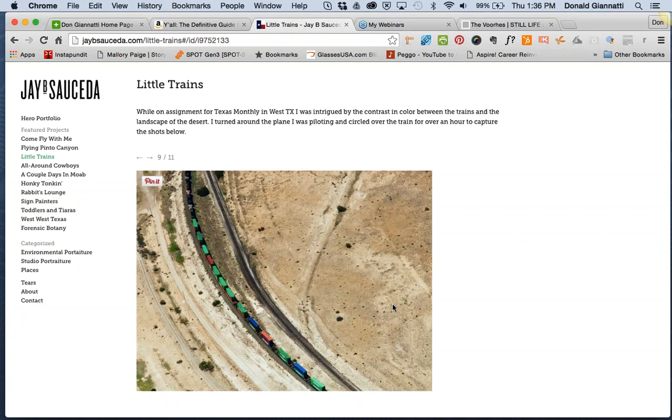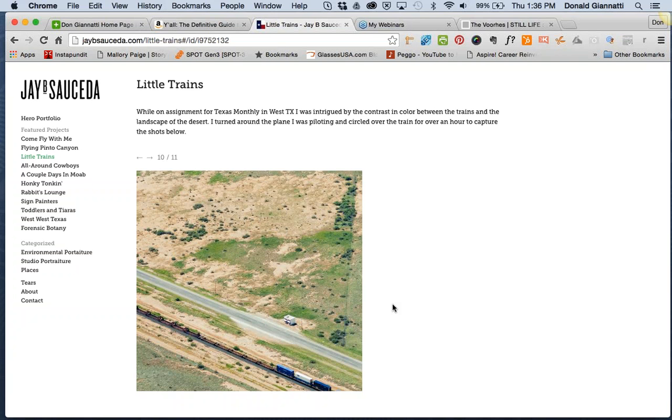One of my favorite shots is of a lot of people. This one actually. That building is Prada Marfa, which has been photographed a million times, right? I've seen a million photos of it from the ground, but I've never seen it photographed from the air. So I was happy to get that.